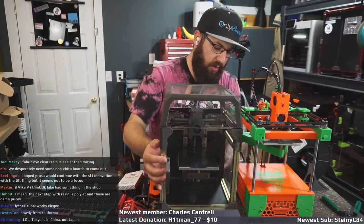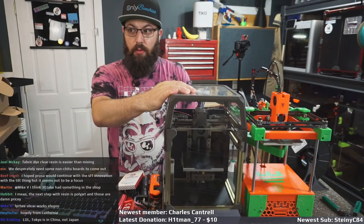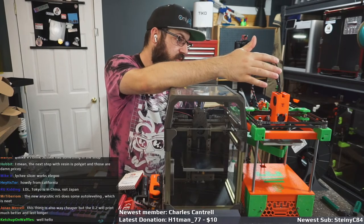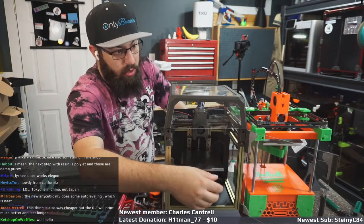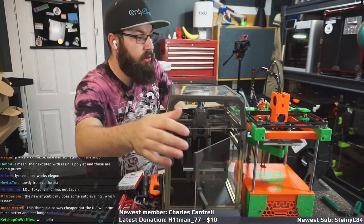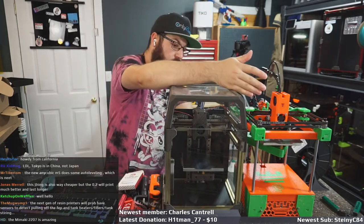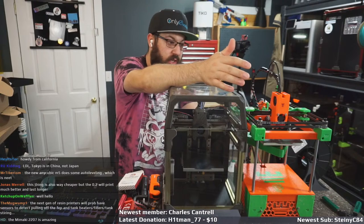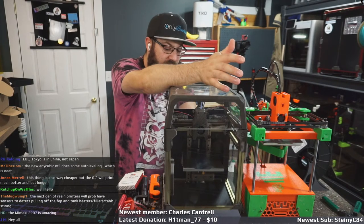Okay, so if you want some comparisons, here's an enclosed V0. Here's an open frame Rook. The Rook is pretty much bigger in every way. It's not enclosed. It's not direct feed, it's bowden. You have less capability with the Rook. It's a larger machine. It's a more simple machine, but it's a cheaper machine. It's an easier to build machine. It depends what you're looking to get out of the machine.